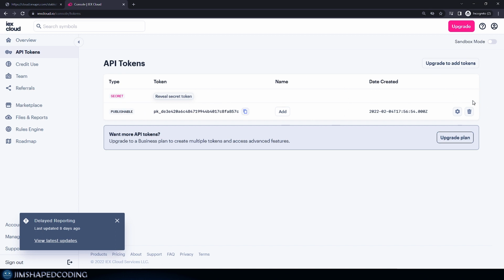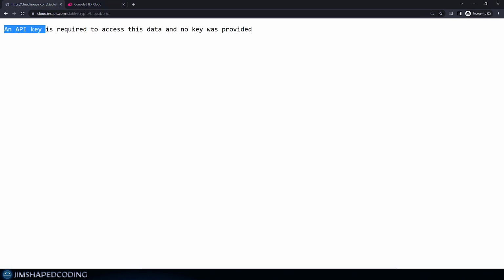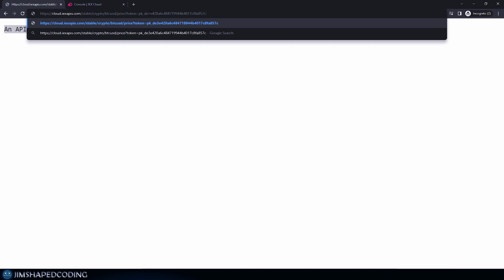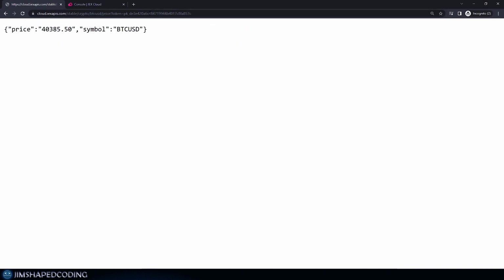Of course, you can create more API tokens if you want, but I will use this public one, and I will just say token equals the token that I just copied. If we do this, you can see that now we receive the response back. You can also see that this is a JSON that is very workable with Python, because you can convert it to a dictionary and it will be very easy to work with. So that's the URL that I'm going to base on a lot throughout the project.